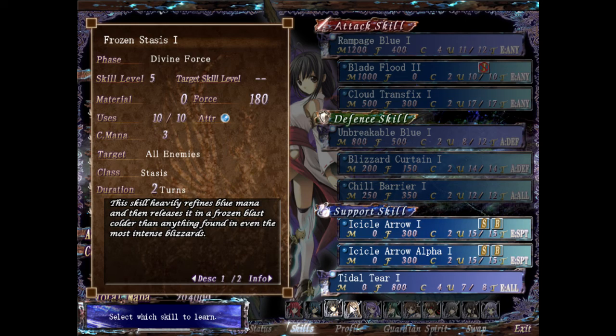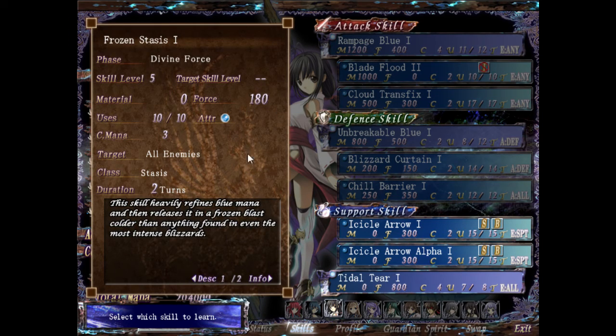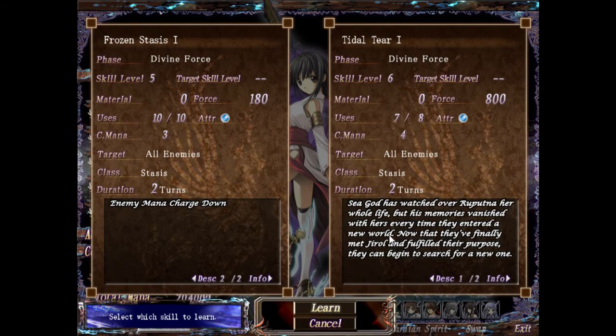Frozen Stasis is terrible. Oh, wait, no, it's not. I was thinking that was a defense ability, but no, that is mana charge down. And with Tidal Tier, there's no reason to bother with this, right? Because it's literally just better.